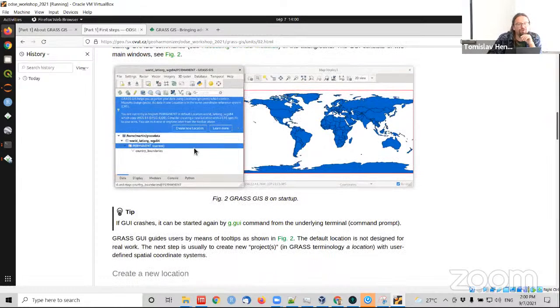So there's some default project with lat long WGS84 location, which contains a generalized world map. So the user sees something, and now you can explore how to use the software. You don't need to fill in the startup screen. You just start and try to use it.